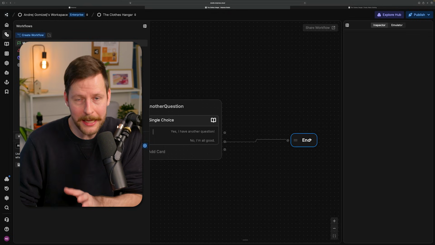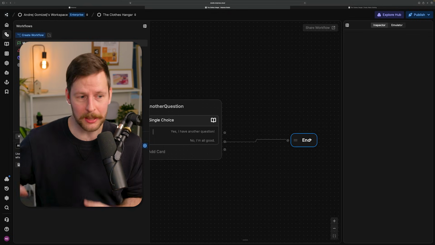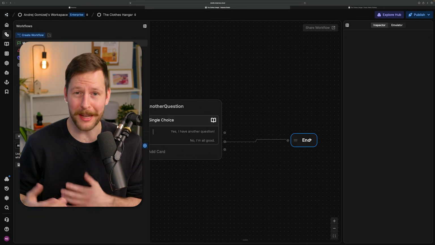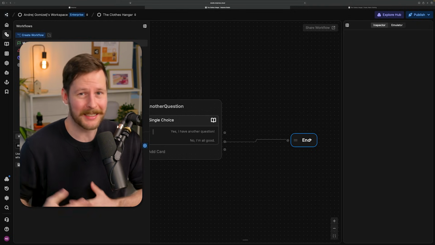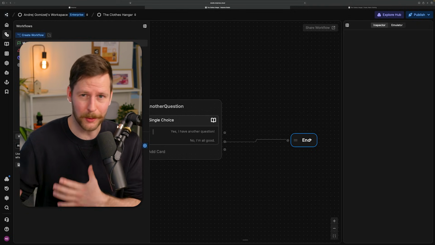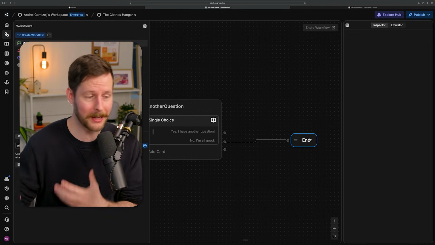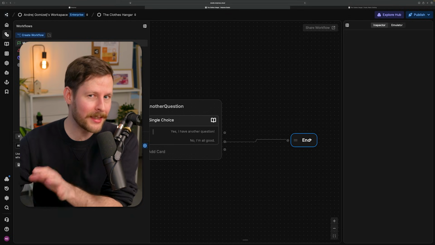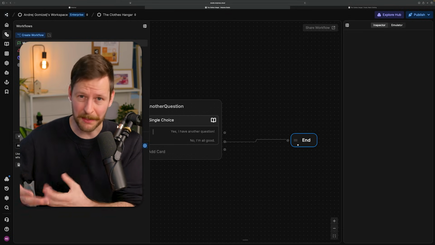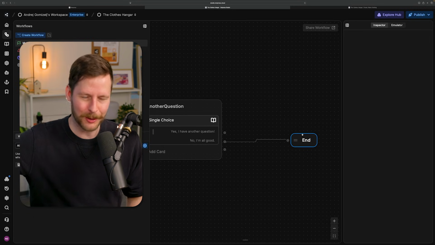Now, technically, when you hit the end node, there's more things that you can do, and we will build this out in just a couple minutes when we get there. Technically, we want to sign out. We maybe want to ask the user for their email address if they want to join our mailing list. So there's things you can do within the end node, but otherwise, if your conversation is meant to end, you should send to the end node, and then we'll sort that out in a bit.